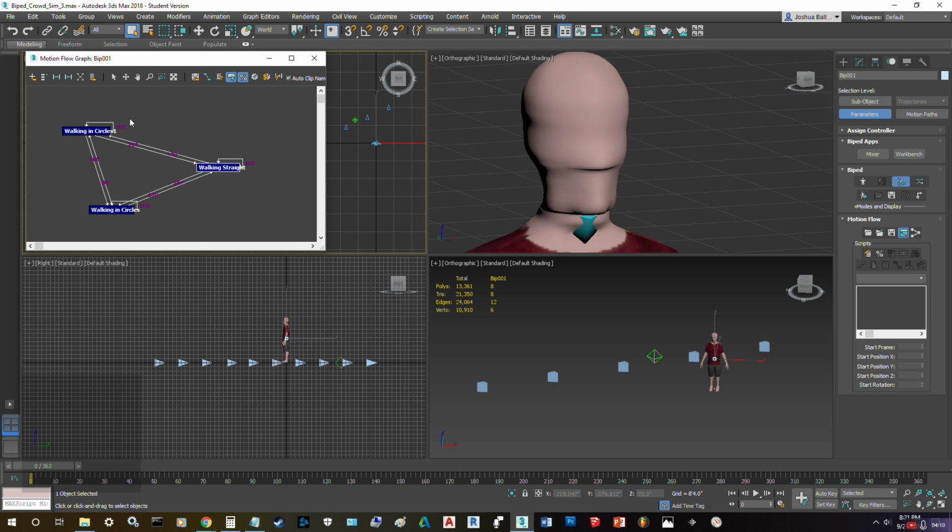When none of these are selected, your Optimize button will not be available. Even if you have one of them selected, it won't be available. But if you have multiple selected, then your Optimize selected transitions is available. At this point, you'd click this button and make sure that it's completely optimized, and the system will optimize it how it sees fit. After that, it's recommended to click the Check All Transitions button, and you want to make sure that all transitions are valid before you continue to the next step.